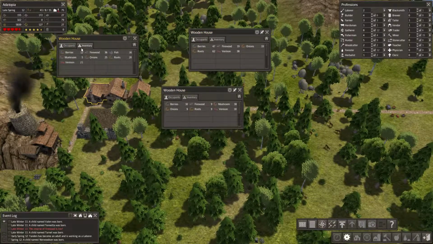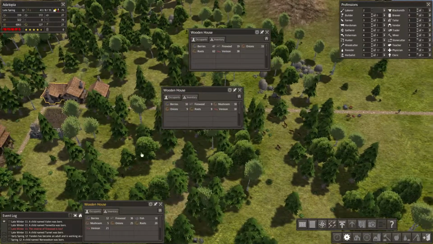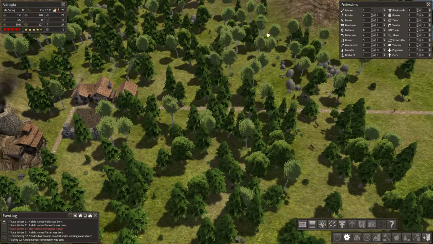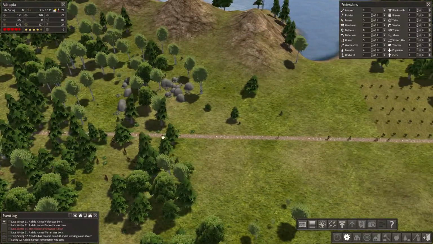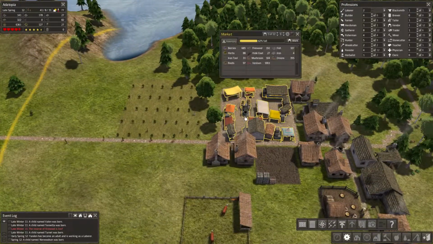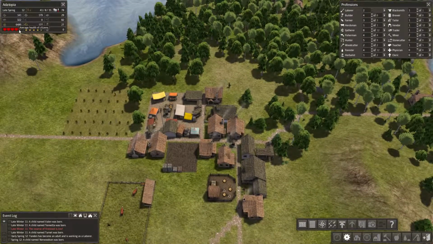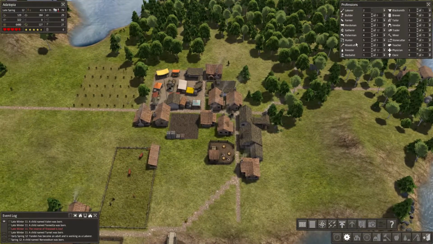I think it's really cool how you can kind of leave stuff on your screen for as long as you want. That's pretty cool. Little feature there. Oh, it looks like someone's picked it up. That's good. Hopefully bringing it to the market. Looks like we've got another couple of years until we can harvest this. Our health isn't great. Did we have a hospital?